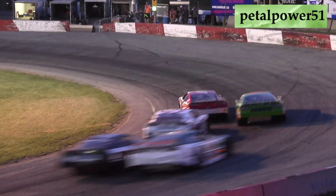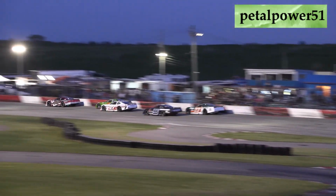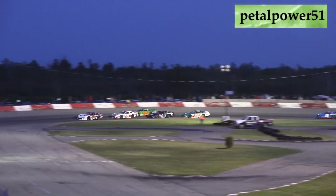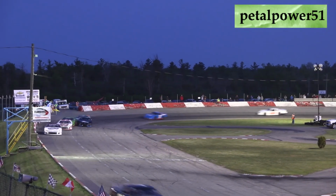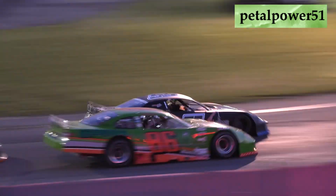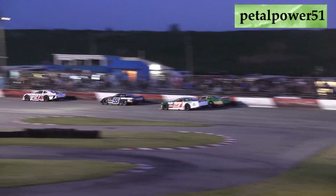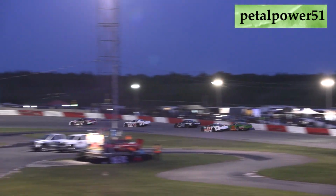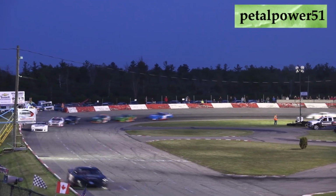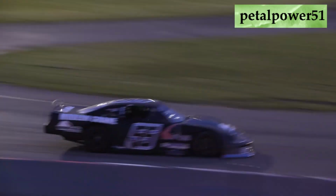They've got them stacked up 2 by 2 for 2 rows deep from 3rd on back to 6th. And Blair Wickett picks up that second position as he goes down the back straightaway to turn 3. Mathew Box in the 27, going to follow him on the low side of the racetrack. Billy Schwarzenberg trying to hang on now as the 55 JR Fizpatrick gets under him. Billy Schwarzenberg got to the outside and he has dropped back 5 positions. Can't seem to find a hole to get back in, and now he does off turn 4. Jumps in right behind the 27 of Albers.